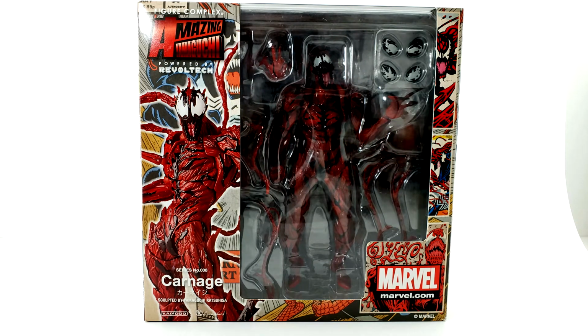So we have the amazing Yamaguchi, powered by Revoltech, Carnage from Marvel, Spider-Man, and so forth. So we have this figure here. Let's take him out of his cardboard prison.